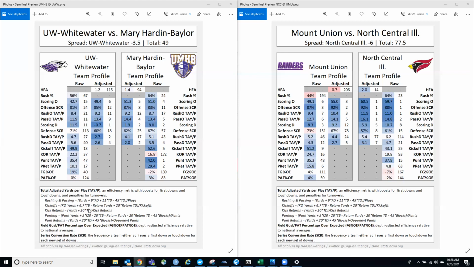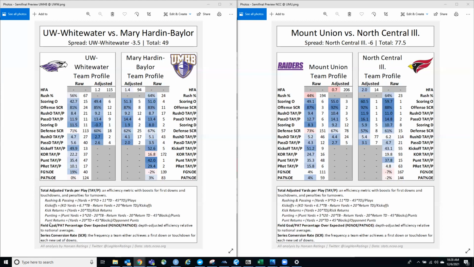Okay, and then the 6.7 for each touchback, that comes from the average starting field position of a touchback versus the average starting field position of a returned kick, right? So a touchback for the kicking team is going to be 6.7 yards further back than a kick that's returned, right? So then kick returns, pretty simple. You've got your yards plus touchdown, 20 times touchdowns divided by the total number of returns.